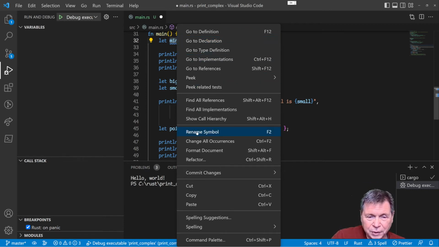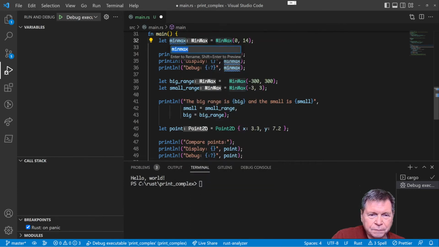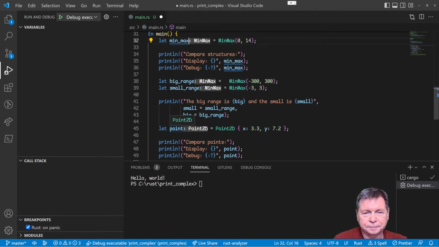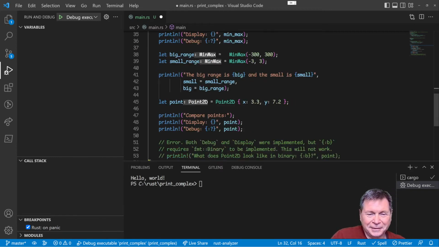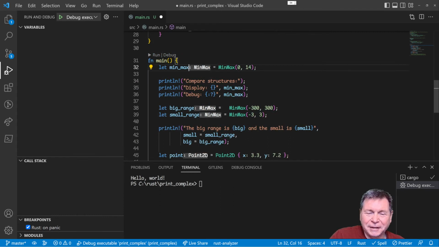Oh, but here it is. Rename symbol F2. I don't remember that. And then let me just go min underscore max. There, changed everybody to min underscore max. And that is more correct. So, hey guys who wrote the tutorial, what is the convention?